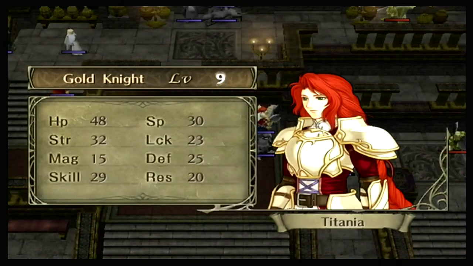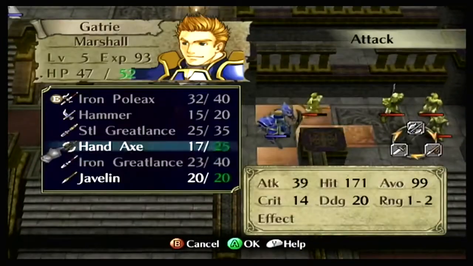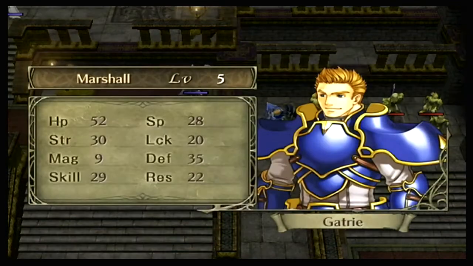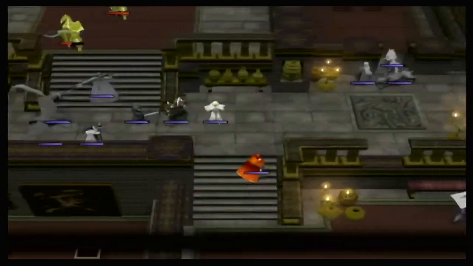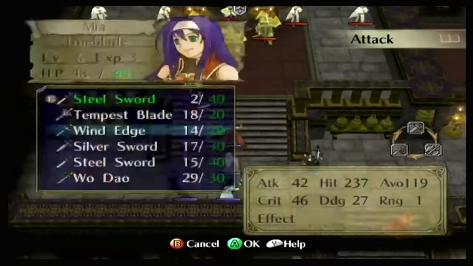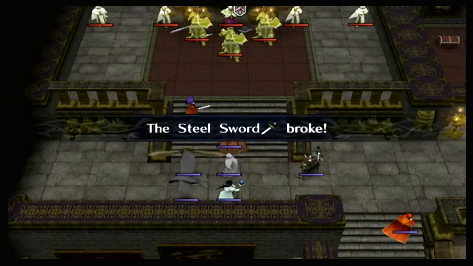Alright, Titania level up. HP, strength, we'll take it. And then Gatrie can't kill this guy no matter what, so we're just going to stand here with our hand axe again and attack him again. Alright, let's see some speed. Nope, no speed. We'll take the defense, though. And then up here, we'll have Raphael make them move again. And then Mia could probably just take out this guy with her pink sword of death. Nice. Adept was pretty nice there.